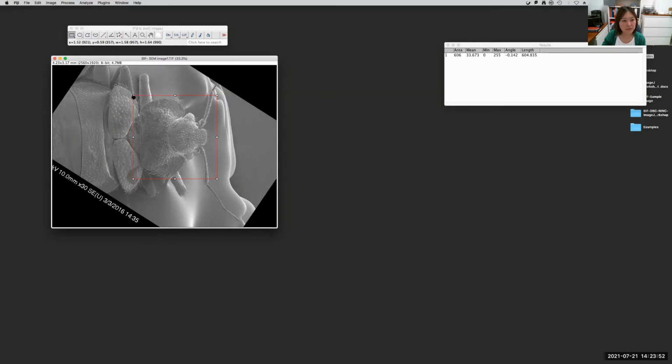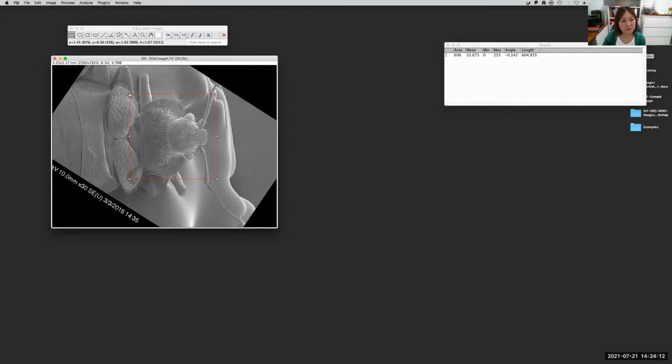When I'm selecting the area with the rectangular shape, it also shows the width and height of the selected area underneath the tool selection window.